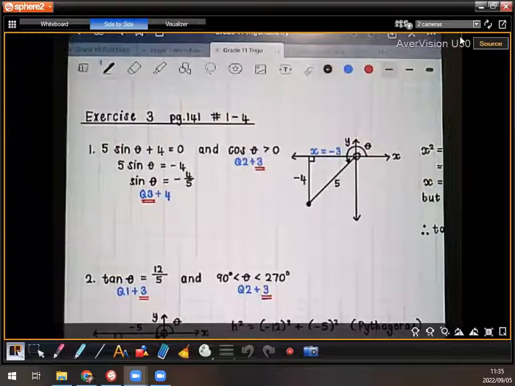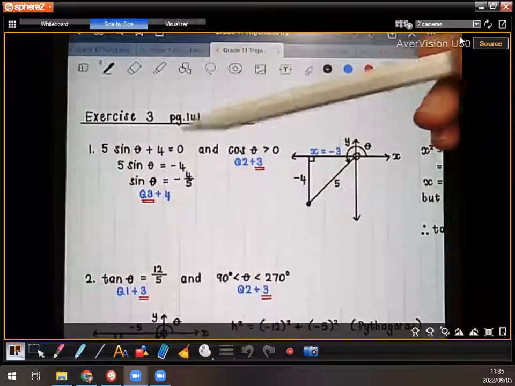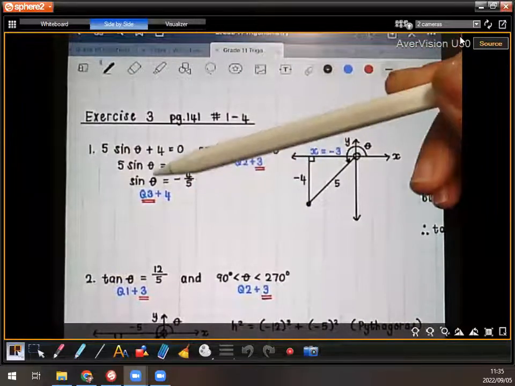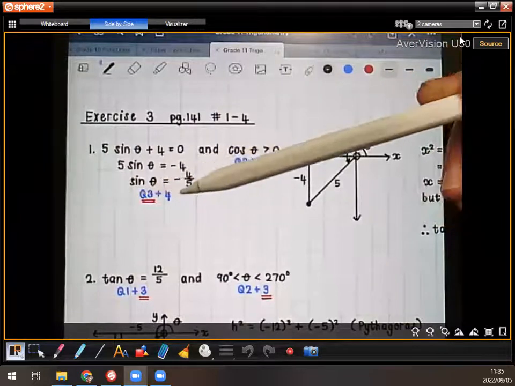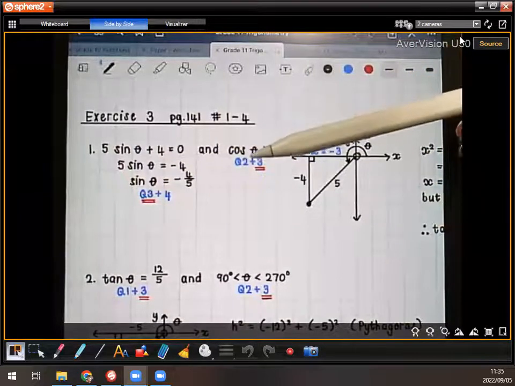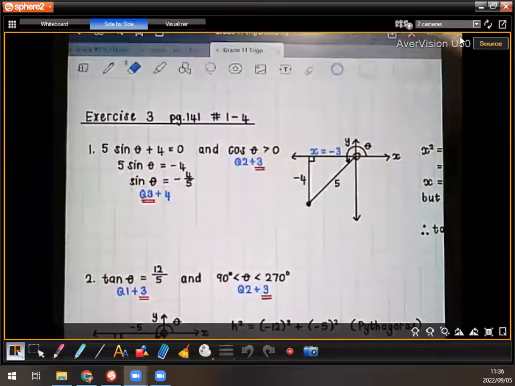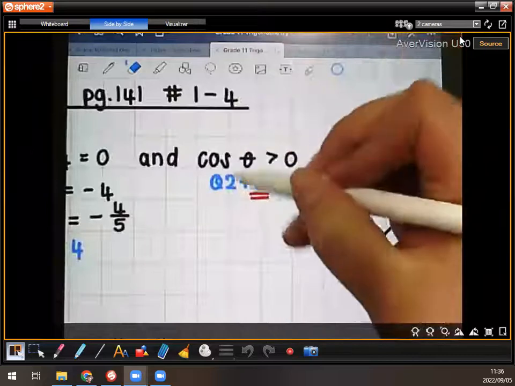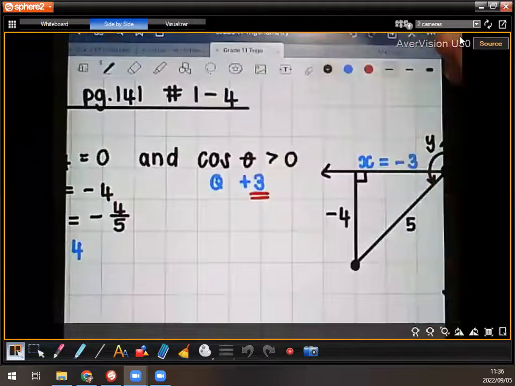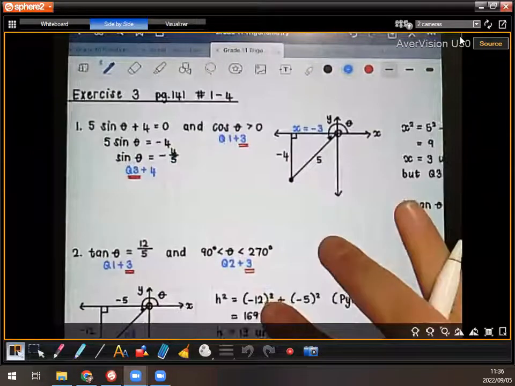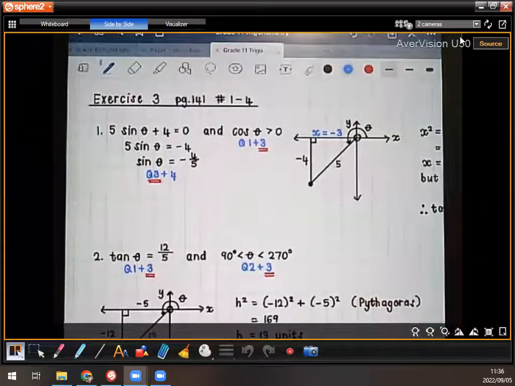Okay, I'll be fine with that, figuring out which quadrant it is in first. So you take the 4 across, you have the figure 4, and then you divide by 5. So where is sine negative? In quadrant 3 and 4. And where is cos positive? In quadrant 1 and 4. What did I write, 2 and 3? 1 and 3, eh? Not a good start. Maybe I did use the wrong quadrants. Okay, quadrant 1 and 3. Here we go. So the quadrant that satisfies both of those is quadrant 3.